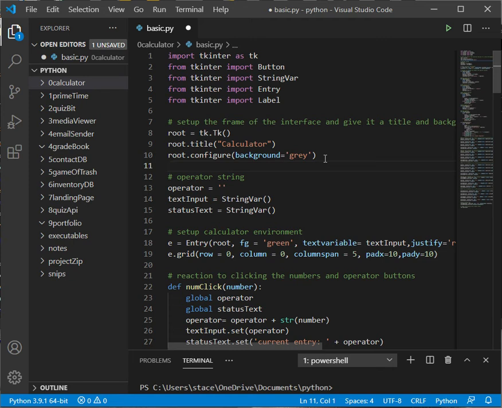Okay, so that's why I initialized it here to nothing.